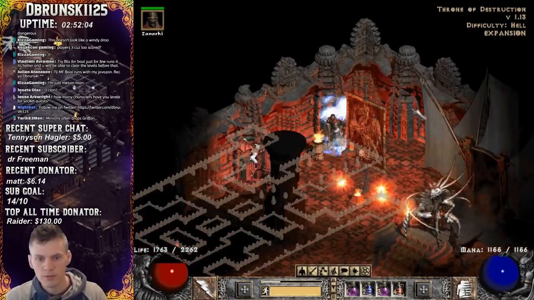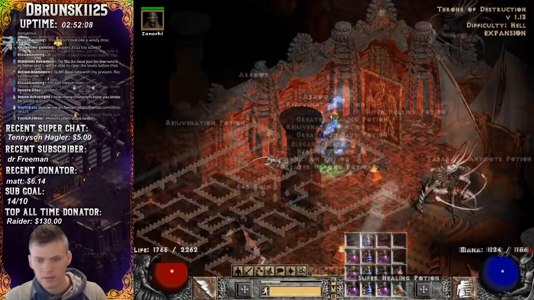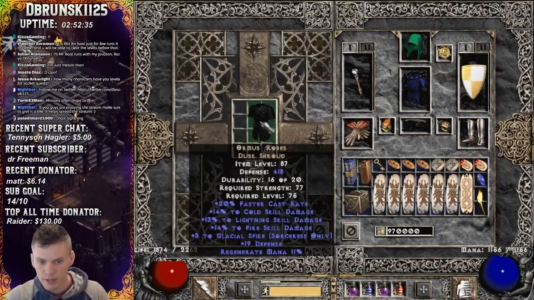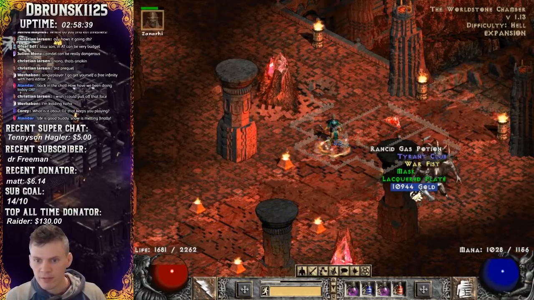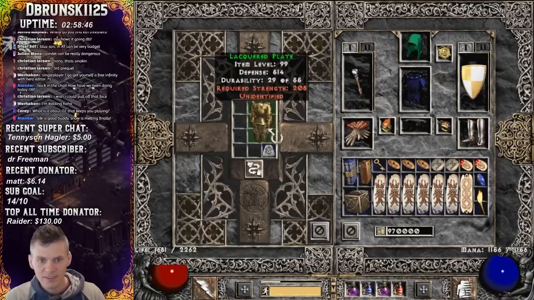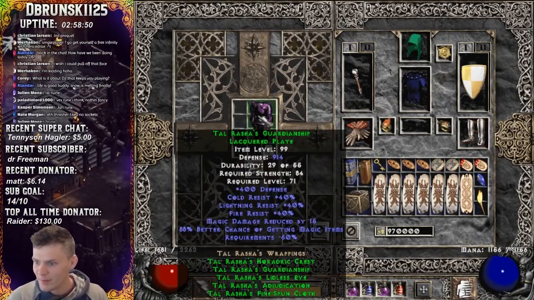Oh, Armus Robes! Armus Robes, and I got Decrepify on me. Okay, let's quickly ID it before wave 1. 3 to Glacial Spike. I don't know, man, like the gratification of like... Oh! Tal's Armor, baby, off of Bale. Item level 99, Talent Rash's Guardianship.